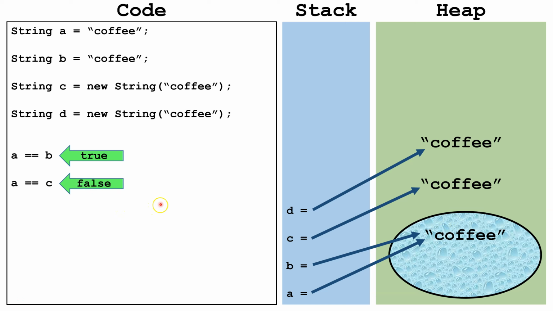Now let's take a look at what happens when we use the equals method. With strings, the equals method is a deep comparison. So we're going to check, are A and B pointing at equivalent objects? It's the same object, so of course they're equivalent, and this will return true. Now we do A.equals(C). So we see A and C are pointing at equivalent objects, even though they are in different memory locations, so this will also return true.